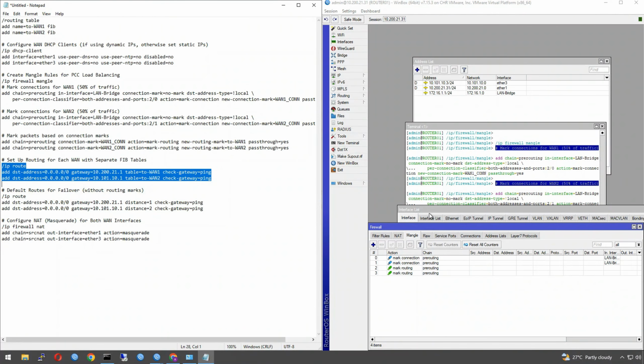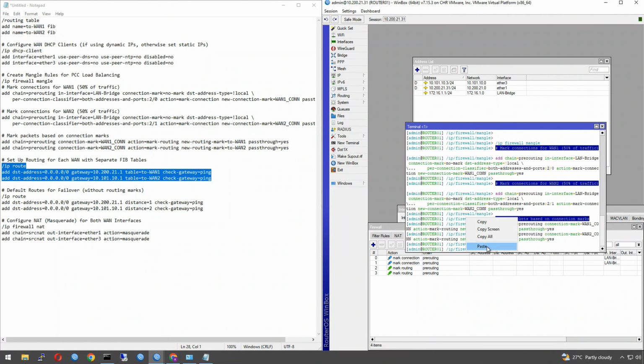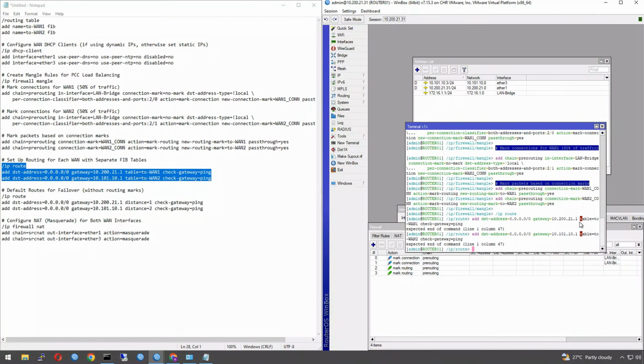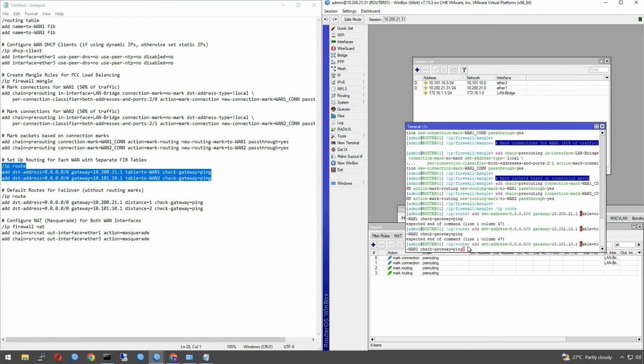Copy that. Nah, it doesn't like table because it's not a table, is it? That would be routing mark as well.